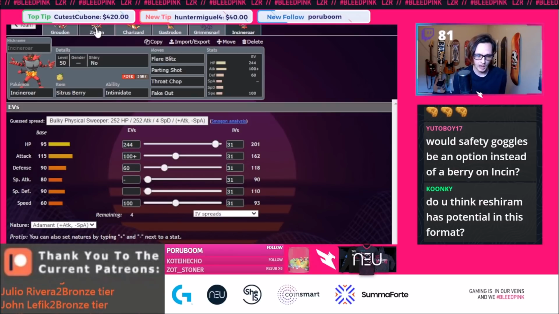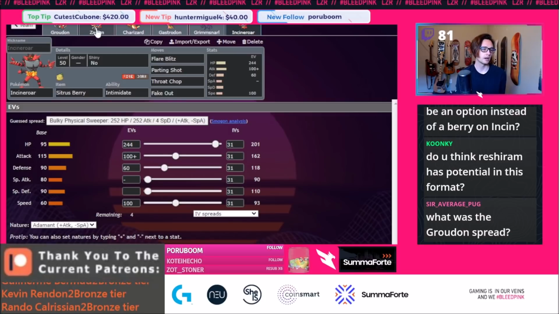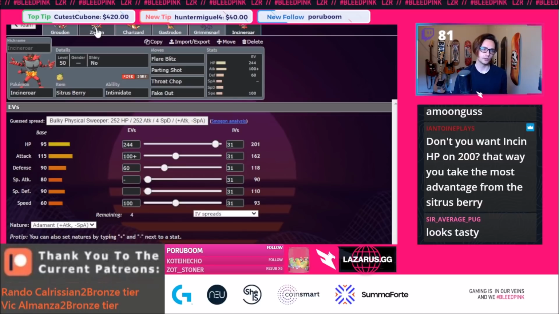Would Safety Goggles be an option instead of a Citrus Berry? It would, but, like, what do you need goggles for? Think about what you need goggles for. Do you need goggles to beat Venusaur? I'm not using Incineroar to beat Venusaur. I have a Charizard that can do that. I have a Groudon that can do okay against Venusaur. I can set screens. I can Thunder Wave it. So you don't really need Safety Goggles on Incin in this squad the way I've built it.